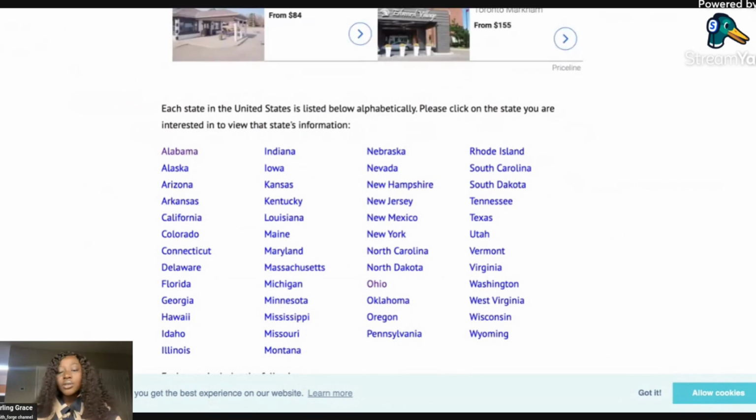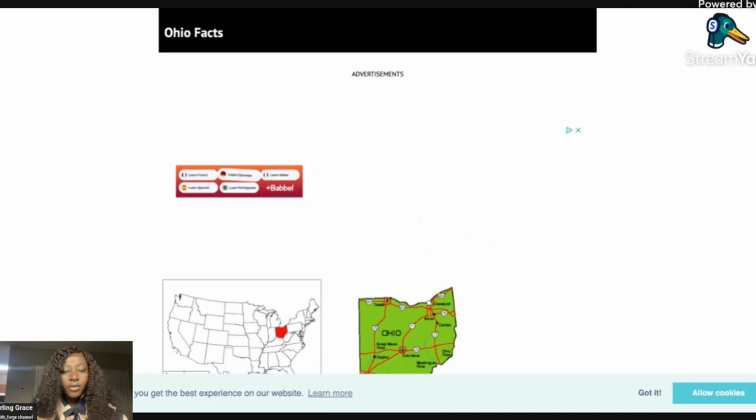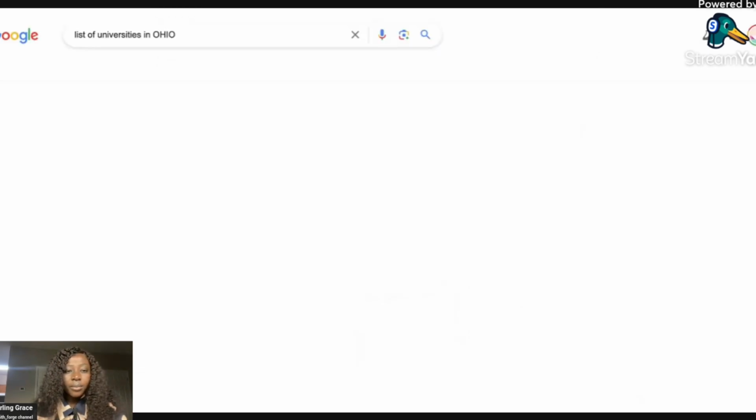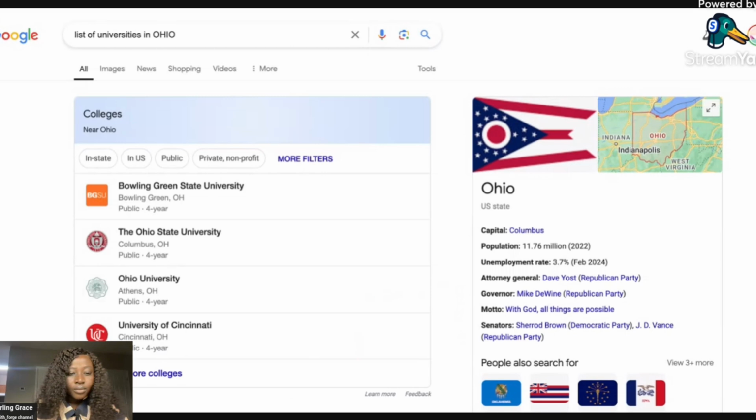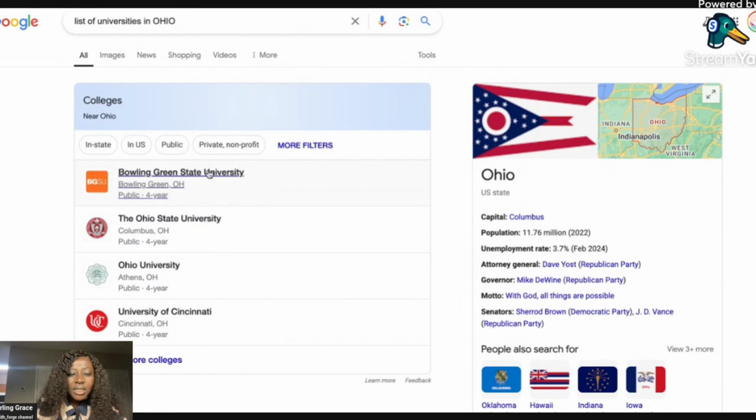Let me search Ohio State and see the list of schools or the important information I can get from that place. So I'll come to Ohio and then search for a list of universities in Ohio. We have Bowling Green State, we have Ohio University, we have University of Cincinnati. Let me take Bowling Green State.